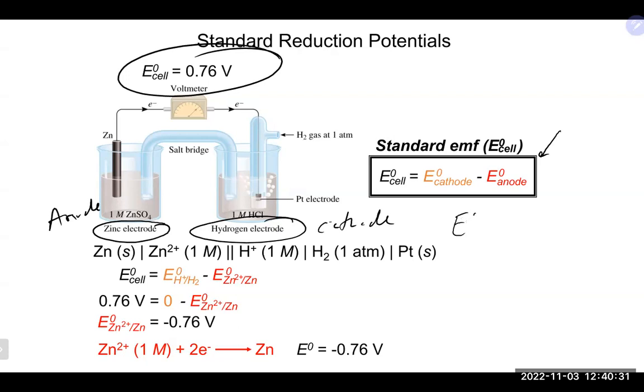What's important in this equation, though it might not make sense right at this moment but will hopefully eventually, is this negative part. This negative part is there because the anode is an oxidation reaction. It is there to change the sign for you, which means when you go to an SRP table, you should not change the sign of anything you find in there, even though technically the reaction is written incorrectly and it should be an oxidation reaction. The negative is there to change the sign for you.